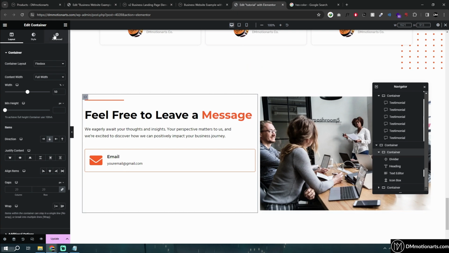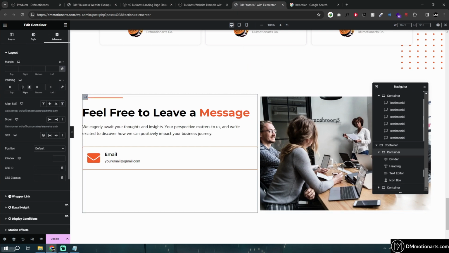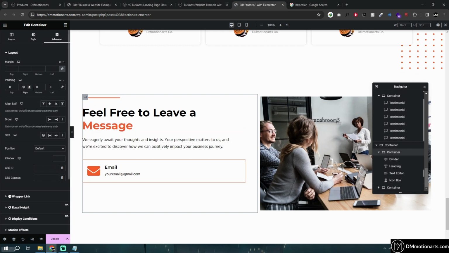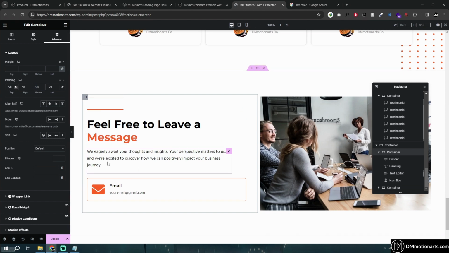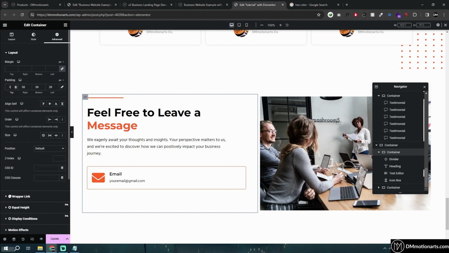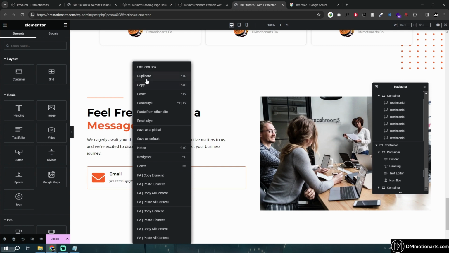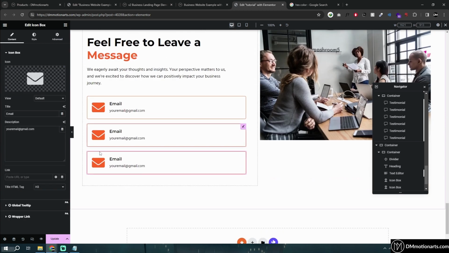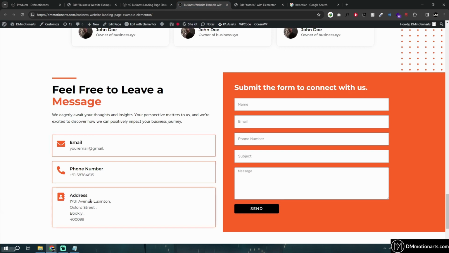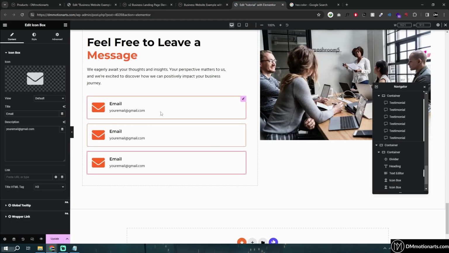And we need to add a padding on the right side so that there's nice spacing. I'll add 20 on left, 50 on bottom, 50 on top, so that it looks nicer. Or make it 0 on top, because we have already added padding around here. And then basically we duplicate this stuff, change the icon, change the color, so that we have these icons and colors.